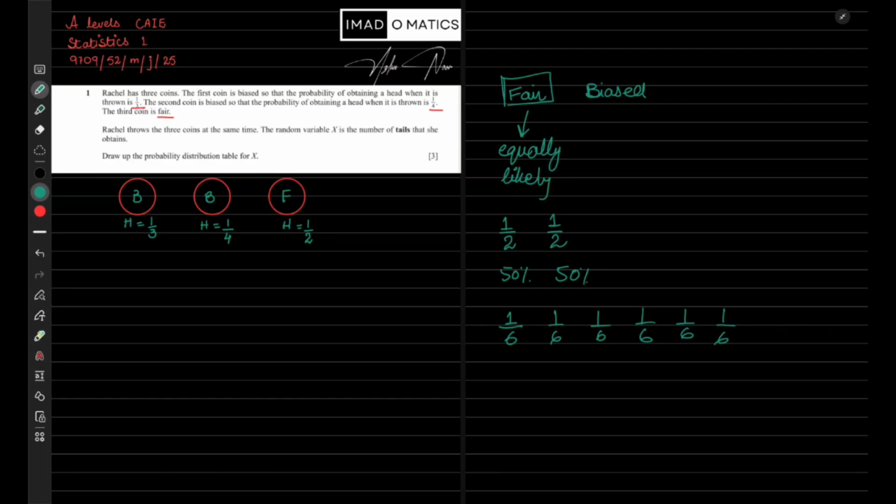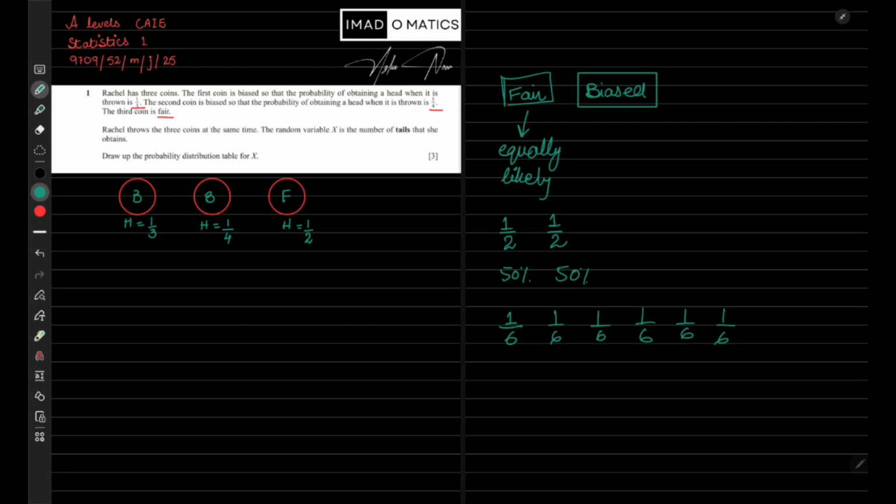Biased is when some outcome is more likely to happen than the other. Like for example, we have heard that a ball is tampered with. In the same way, if the coin is tampered with, or melted or molded in a way that there are more chances of getting a head than a tail, then it means it's biased. It has some bias. And whenever there is a biased coin or a biased dice or a biased spinner, they will always give you the probability for that, like they have given you here for the first 2 coins.